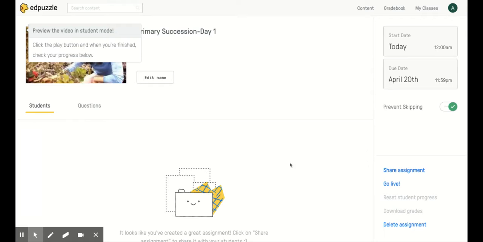All right, so I can see Edpuzzle being a great tool if you're already utilizing video resources within your lessons. This just allows you to embed the questions so students are not having to toggle, say, between the video and a Google form that they're responding to, or the video and a Google Doc where they're having to address different questions that you have for the video. So it puts all of those things in one and allows you to edit that video down to have exactly the information you want your students to see.